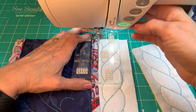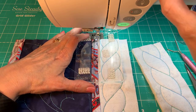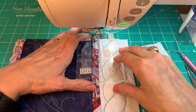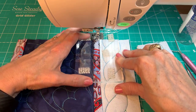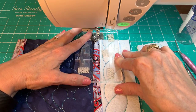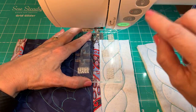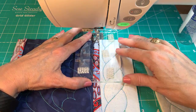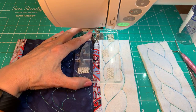So I want my needle to be about right there. So I'm playing with it. So we'll adjust it a little bit. We'll get this lined up right there. So I'm lining this right up on the edge, and I'll put the foot down. And the way that I can adjust it, I've taken off my straight stitch needle plate, and I can adjust the position if I want to.